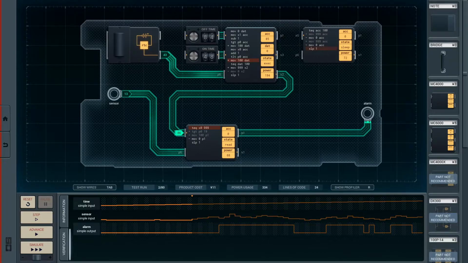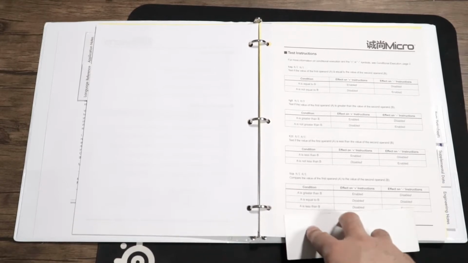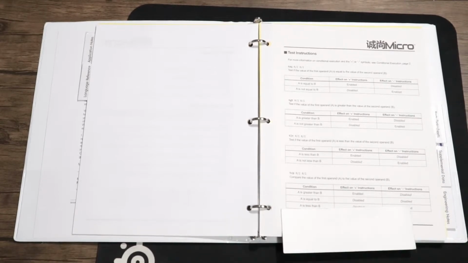Go over here and look at the compare function again for like the fourth time. I even tried in off time to make a compare function version that worked, and I couldn't get it to work. So let's come back over here and look at that compare function. Compare the value of the first operand to the value of the second operand.